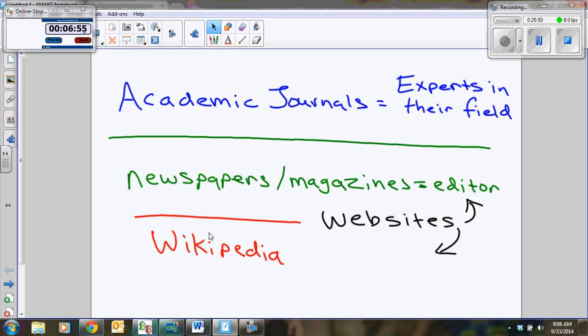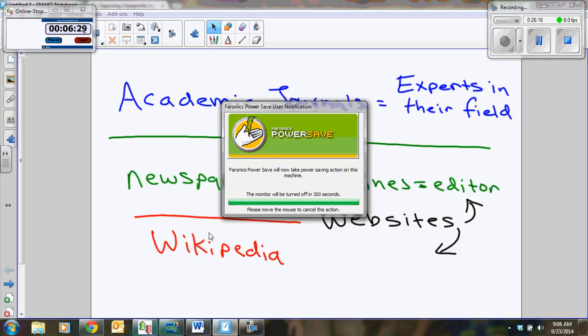Wikipedia, you're going to have to check everything you get out of there, everything. That's why it's not a good source. It may be a good source to start. You can go look at it. Oh, okay, here I've got some information. Now I can go check those and see. But you're never going to quote Wikipedia in your articles or in your papers, because immediately whoever's reading your paper is going to say, oh, she's quoting Wikipedia. Who knows if that's even accurate? Right now your paper is suspect because you're not using a good source.